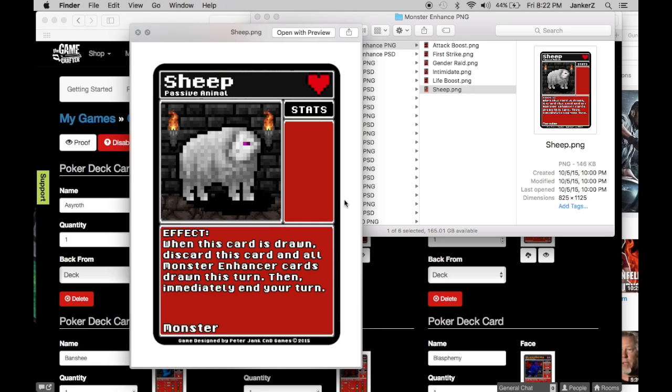When you enter the encounter phase, you may draw this sheep card, and when you draw the sheep card, nothing happens. You don't have to fight a monster that turn. Well, you will not be fighting a monster that turn. So it's kind of like, no sweat off my forehead kind of thing. So that's a good thing.